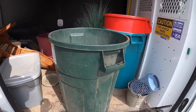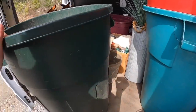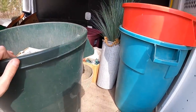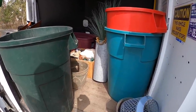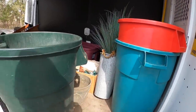The big spends today were I bought the contents of the shelf or whatever for $5. There were some neat things in there. You guys will see. I have this really neat planter right there. It's kind of a cool piece. And then I bought the area inside the basement, or the garage, whatever you like to call it, because they had a bunch of garbage cans. Dragging this back to the van, I managed to break this, so that literally does me no good, because I'll show you right now how my trash cans look, and they're not great.